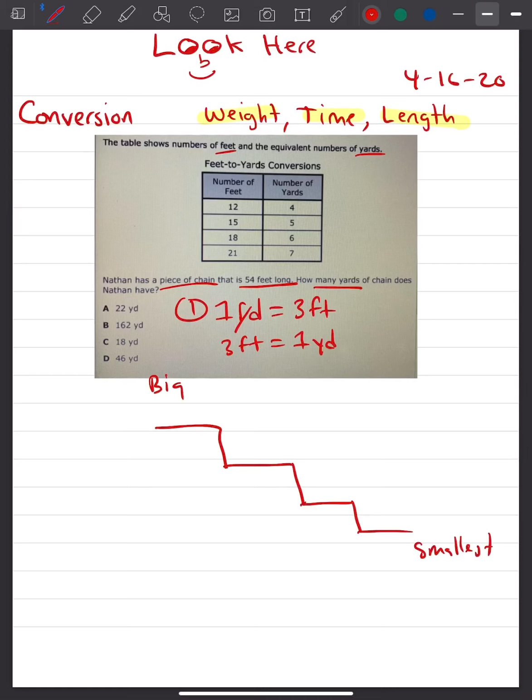All right, so in this instance, we have miles at the top, because in the scenario that you have, it's going to be miles, it's going to be yards, it's going to be feet, and it's going to be inches. Okay, so that's how we're going to put it. We're going to put the biggest one on top, and then we have yards, then we have our feet, and then we have our inches.